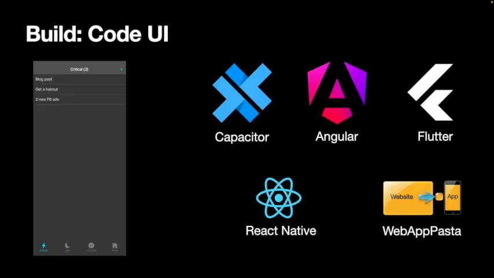Works best with websites that are mostly web-based with not a lot of native features. I have a full video on that. I'll leave a link in the description. Be sure to check that one out. My favorite of these is using Ionic with Angular and Capacitor, and that allows you to use web-based tools such as NPM, which is a huge library of reusable components and packages, so you can really get off the ground moving quickly. But any of these tools will do.